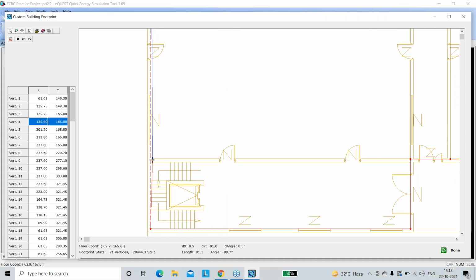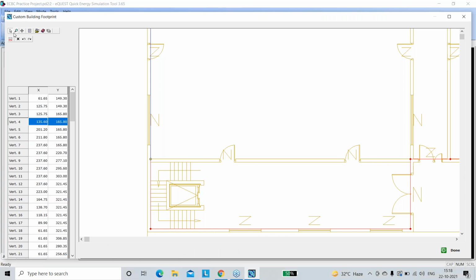Again, I'm just tracing those points here. Now see that here I have made one vertex here, but here I have made one vertex here. So if I try to do the interior, this line will be a bit slant. So I need to again single click on this blue, it turns to yellow, and I slightly move this up here. So now this is in line.